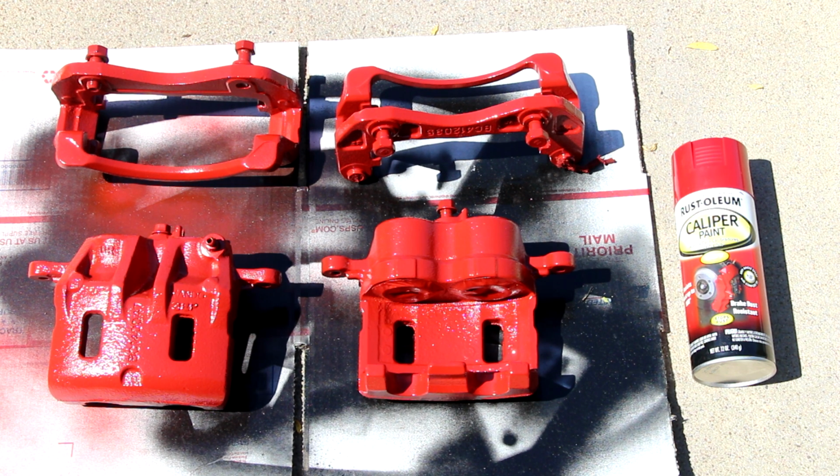A little spot here and there, but good enough to handle and put back onto the car. So yeah, 7 days of curing for this stuff. Probably because it's 900 degree Fahrenheit paint, so it takes a long time to cure. It goes on thick, and I would say at the minimum, let it dry for at least an hour before you apply another coat. I would probably suggest it's better to let it dry for 2 hours. But let it cure for 2 days. I'm ready to put it back on the vehicle, so we'll do that next.